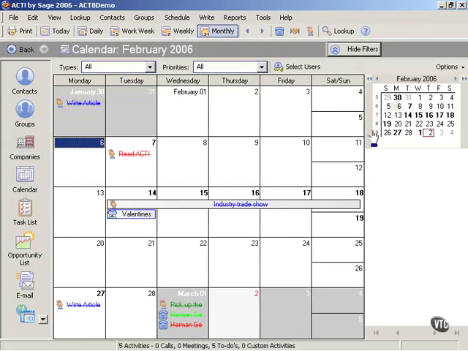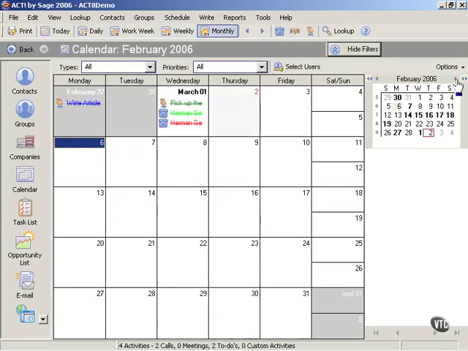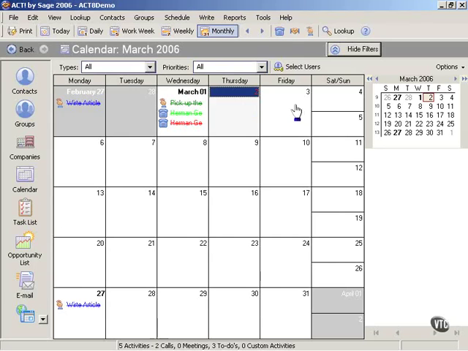So right now, as you can see, we're on February of 2006. But what's the date today? Well, if you don't know the date today, but you do know the month, you can find out what the date is just by finding what's in red. Notice that the 2 is in red, where all of the rest of the numbers are in black. So we know that's the current date. So right now we're sitting at March 2nd.